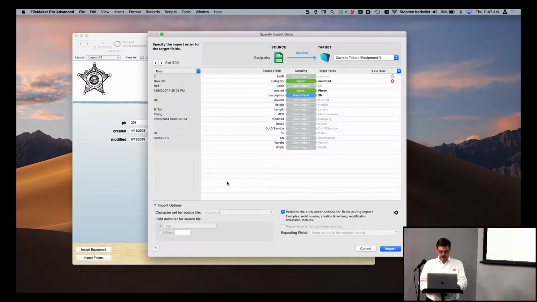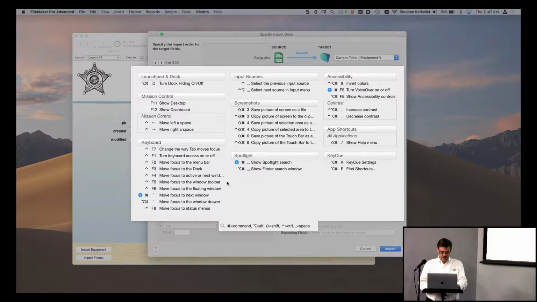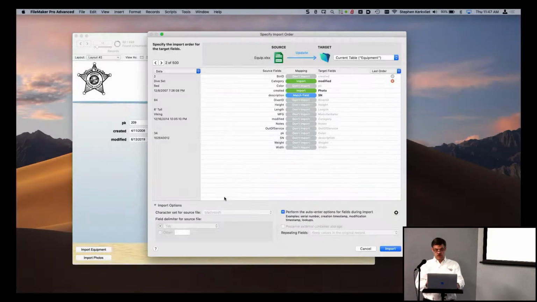Let's see, I've got a utility on here called KeyQ. And I can see we can move focus to things, but I am not seeing anything in particular. The utility I'm using is called KeyQ, where it shows you all the keyboard shortcuts for where you're at. But that company, if they have not updated FileMaker 18, it wouldn't show up anyway.